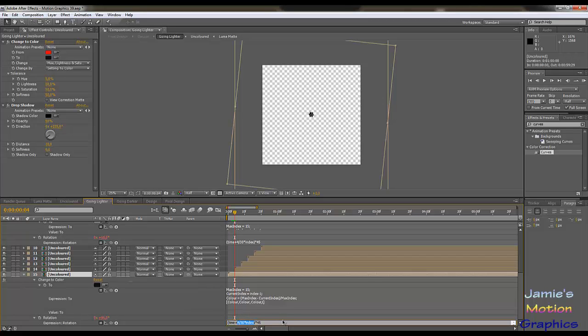Anyway, that is multiplied by index, which means that every next layer is going to be one step behind, with a step being 4/30. And then times 45, because I want to make sure that every second we rotate 45 degrees, which is just the rotation speed. It's no big thing.